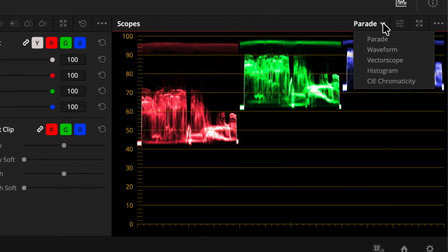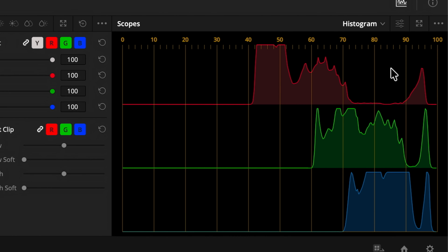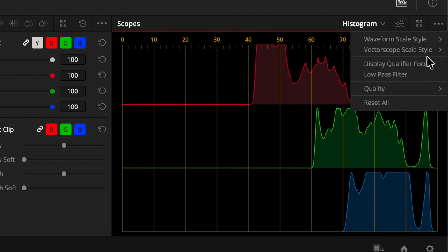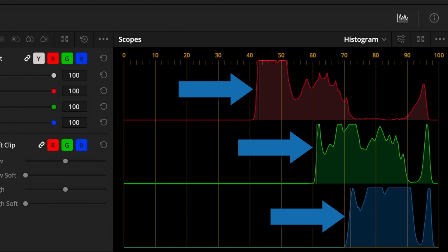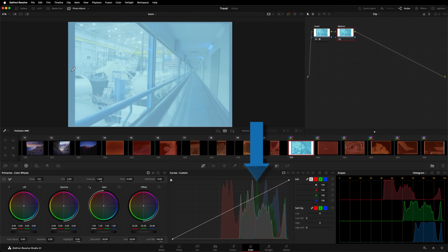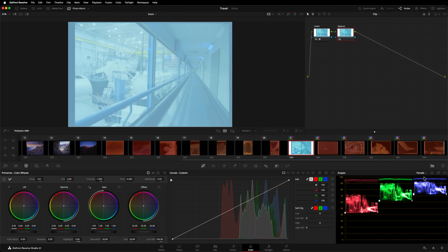We'll switch briefly to the histogram. If you click on the triple dot menu, you can enable a feature called Display Qualifier Focus. In the viewer, if I equip the qualifier tool, you can see it allows me to analyze the image. The unexposed negative outside of the frame will be the darkest thing in the frame. In the histogram, that's represented by the bump on the far left of each channel. That histogram is mirrored in the center curves panel. So let's switch the scopes back to the RGB parade. We'll adjust each curve individually to balance the image and expose it properly.